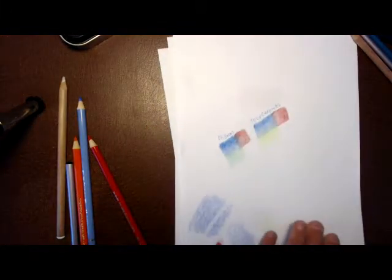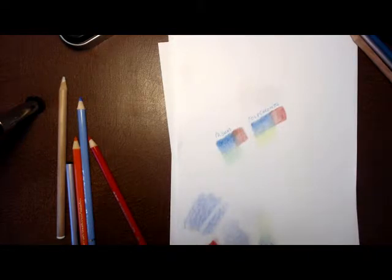I've found that, having stored stuff for quite a long time, coloured pencils tend to rub off a little bit on the back of my pages.